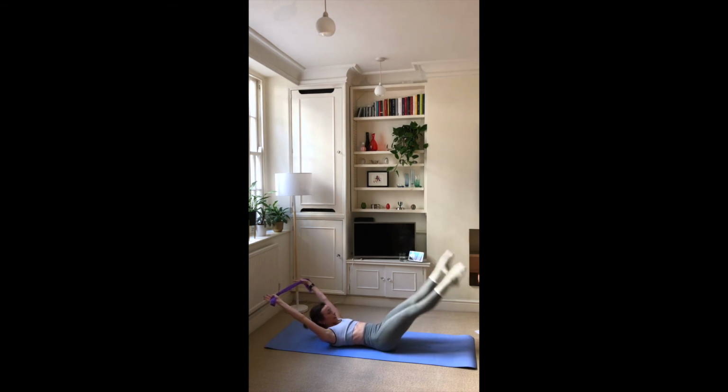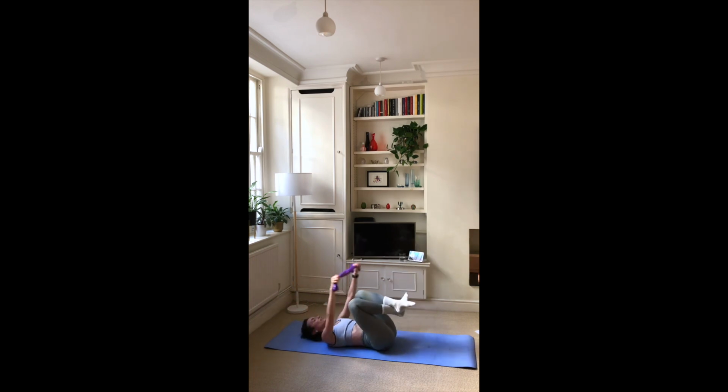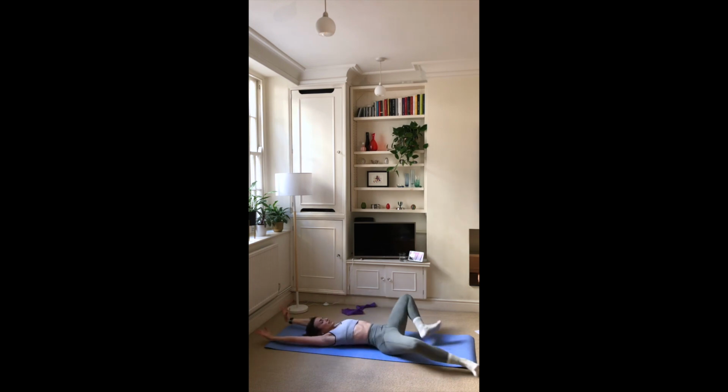12, 11, 10, 9, pull the band out. 8, 7, 6, 5, 4, 3, 2, and 1. Done. Relax. Lift your tailbone off the ground and on the ground, rocking up and down. Relax your back. If it feels good, rock side to side. If it feels good, stretch your legs and stretch, relax.